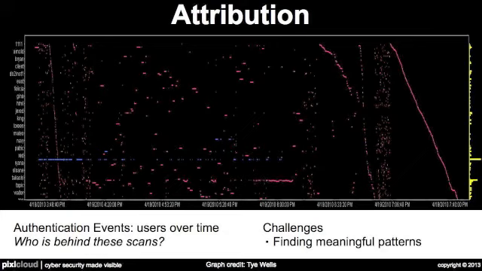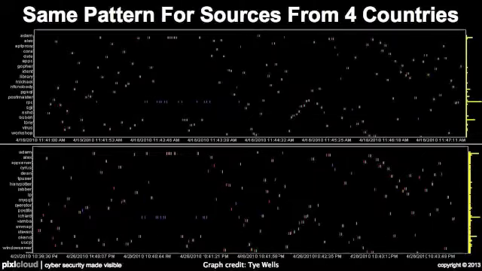So what do you do with all that stuff? If you look at the data very carefully, and you have great intuition, you will find the top is sources that came from the US, the bottom is sources that came from Turkey. Exactly the same pattern. Different usernames though. Seems to be coordinated somehow. They're using the same algorithm because the time pattern is pretty much the same. Not exactly. So I challenge you to write an algorithm to find this. But this one analyst had this intuition. He's like, hang on a second. And he found this. So that's where visualization is really, really strong.